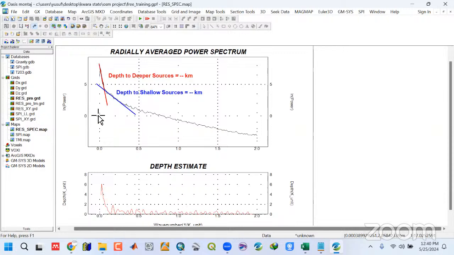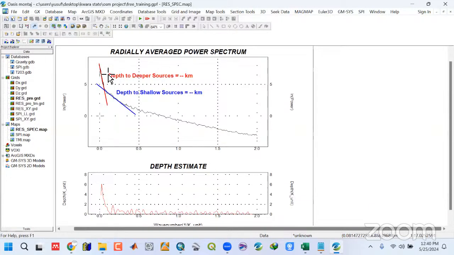For the deeper, then move down to any point on the line, that red, where the pointer, the cross, intersects. And the second value you have is 0.0815, comma 2.808. So this is what you have. Then that is for the deeper one.